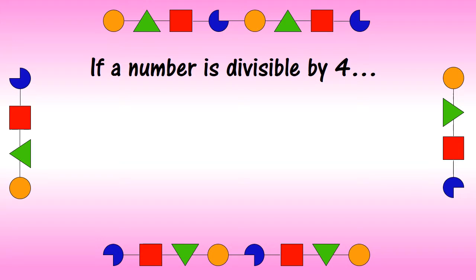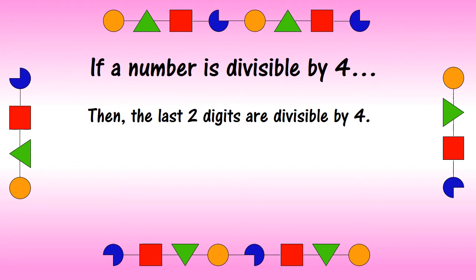The last rule of divisibility that will be covered in this short tutorial is 4. If a number is divisible by 4, then the last two digits of the number are divisible by 4, which means the entire number is divisible by 4. In this case, since 36 is a multiple of 4, then 4 will divide 536 evenly to get 134.